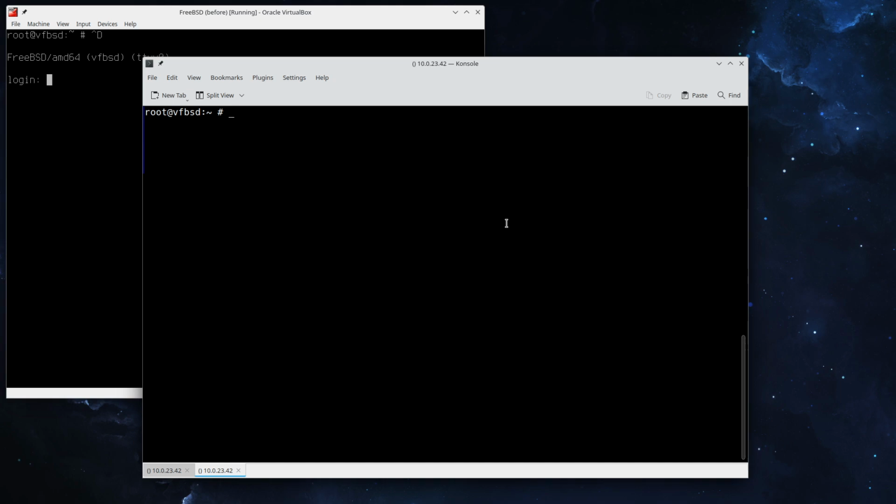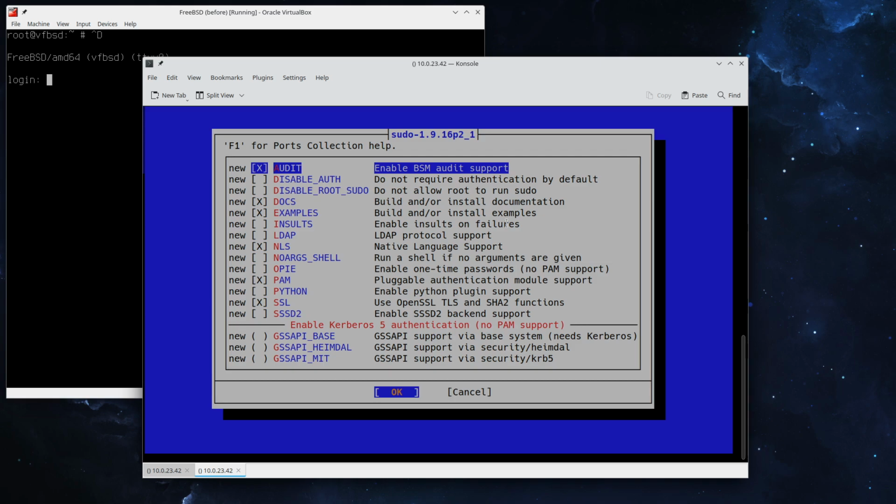Some not interactively, but for example on sudo you could enable different settings, or if you have Firefox or LibreOffice or maybe a desktop package, whatever it might be, you do poudriere options -j, name of the jail, and a -f, give it the file we've just created, the poudriere port list, and it will run the options dialog.